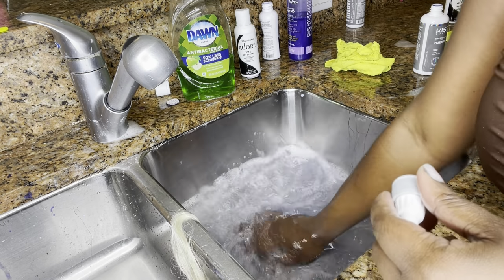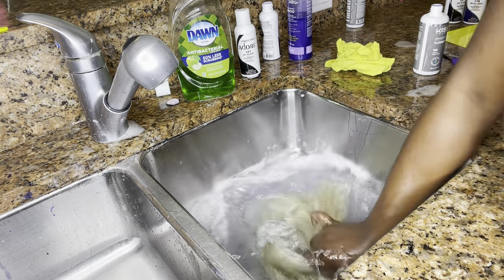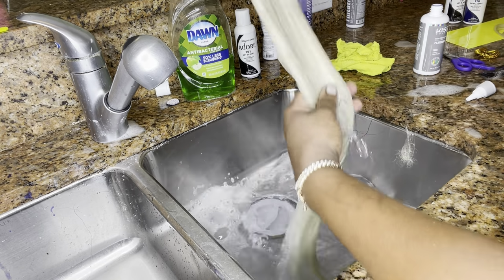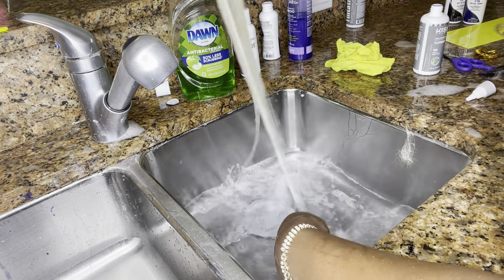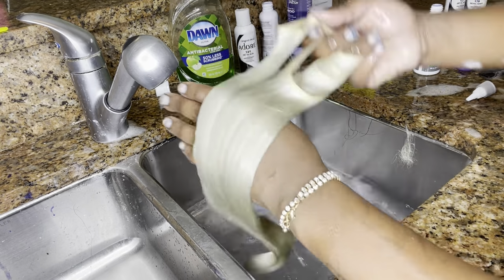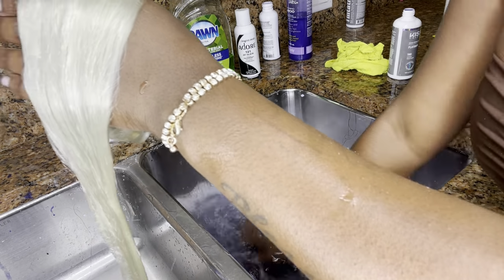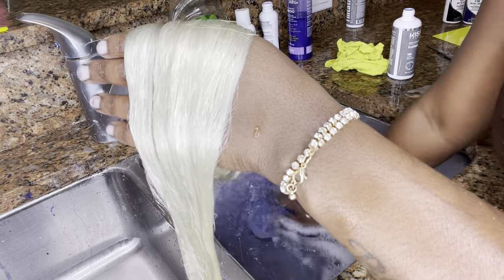And as you can see, I just took one little drop of that color, and I'm mixing it around in the sink with the hair. The hair started to turn gray, but it wasn't gray enough for me. So I'm going to gradually add a little more color into that water and just keep mixing it around until I get that desired gray look. So I took another little blob and I'm mixing it right in with my hand.